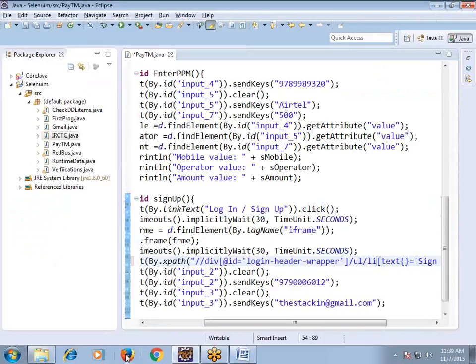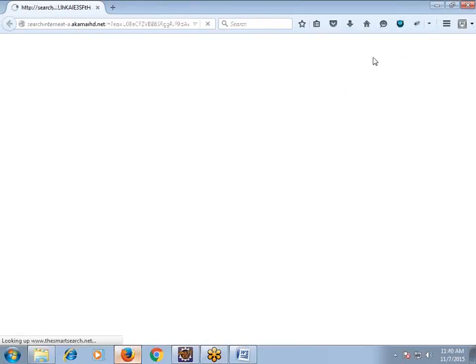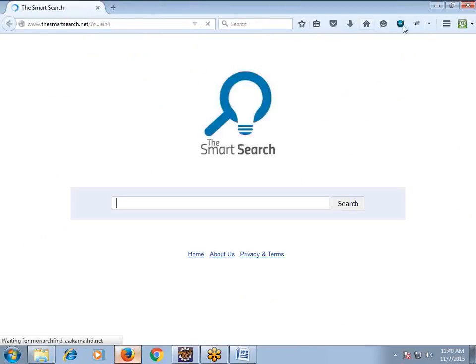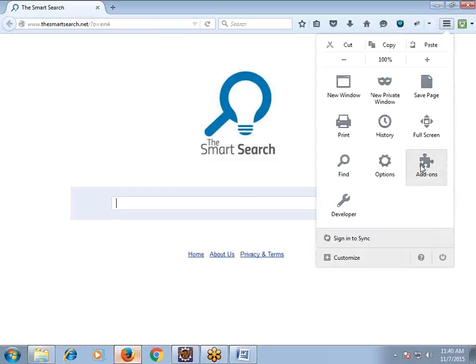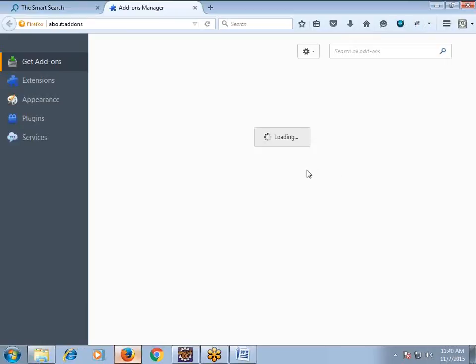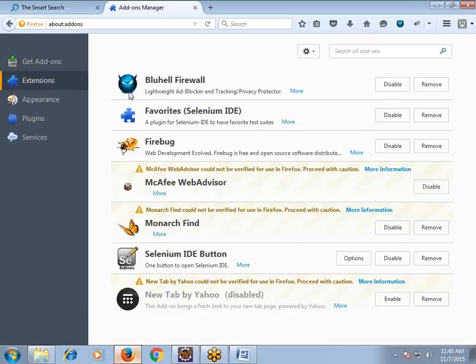Let me restart again. It's not there. What's happened? It is not enabled. Let me check that. Selenium IDE to have favorite test suites.